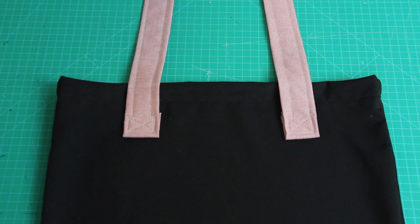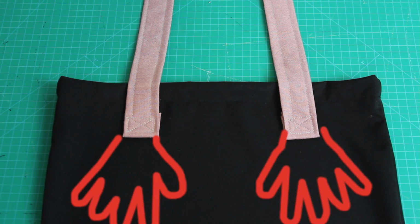Next, I placed the straps approximately where I wanted them to go on the bag, but I didn't sew them on yet. And this is the point where I started doing everything backwards because I decided that I would try and sew the hands directly onto the bag itself, which I later realized was not the best thing to do.